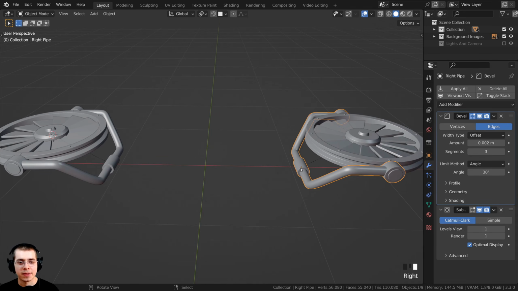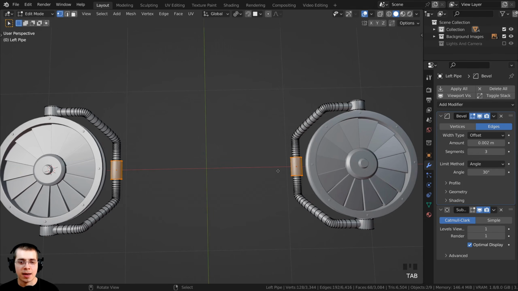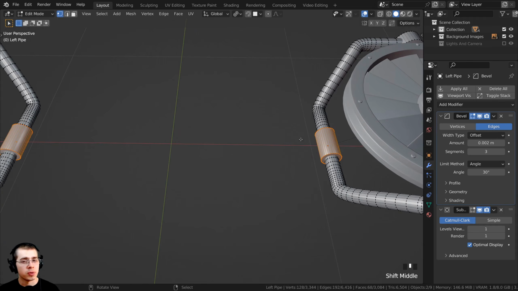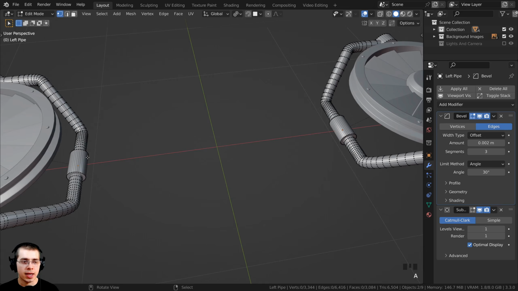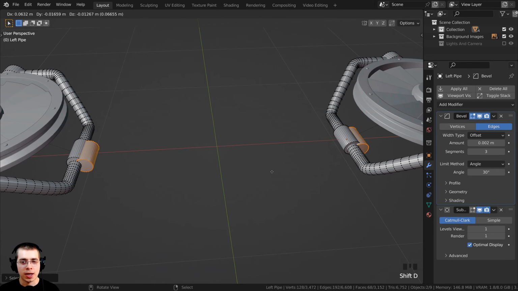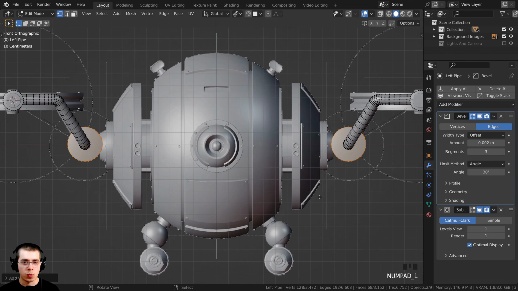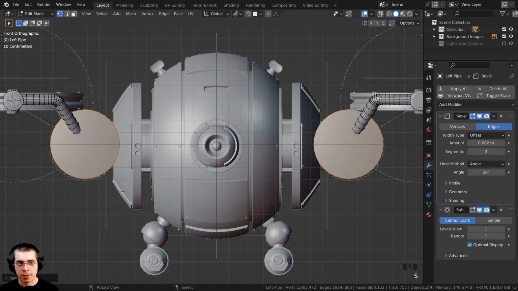So I'm going to select this object here, hold down the shift key, select this object here, and then I'm going to tab to go into edit mode. Now the center rotation of these two objects are these pieces here, which we already have selected. And again, if they're not selected, just press the L key with your mouse hovered over the pieces and select both of them. And then we still have the individual origins turned on. So I'm going to press Shift D to duplicate, and then I'm going to hit S to scale. I'm going to scale this up a bit, and I'm going to press 1 on the numpad and scale these up to fit the reference, so just about there.